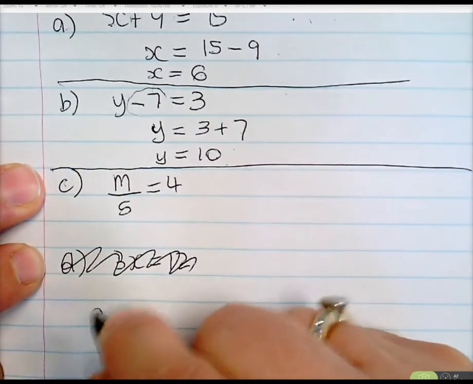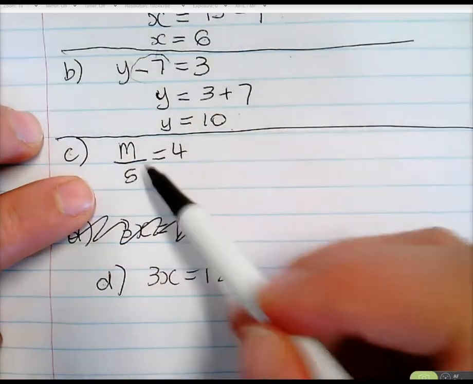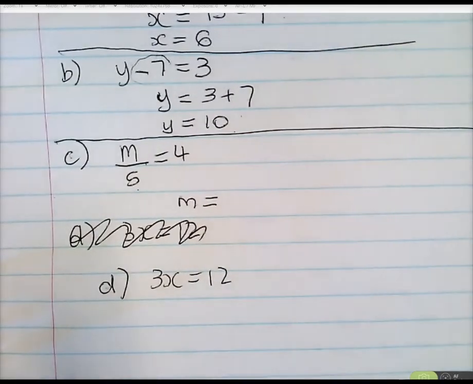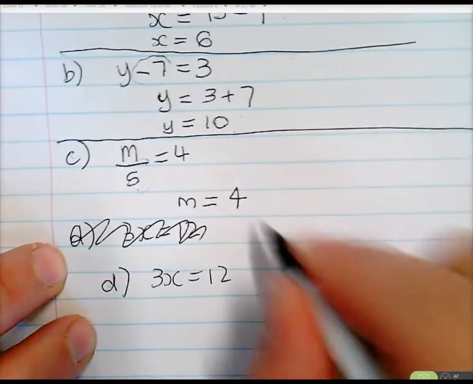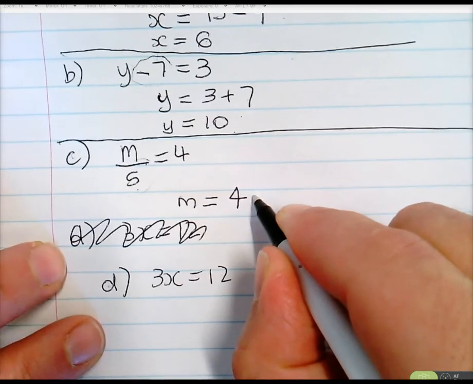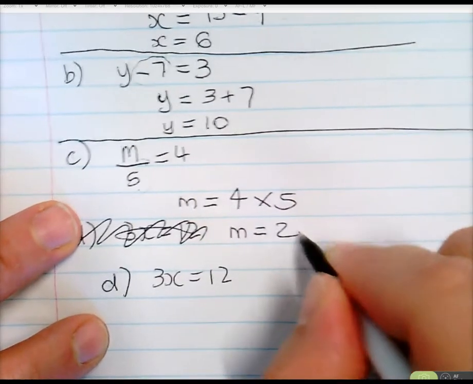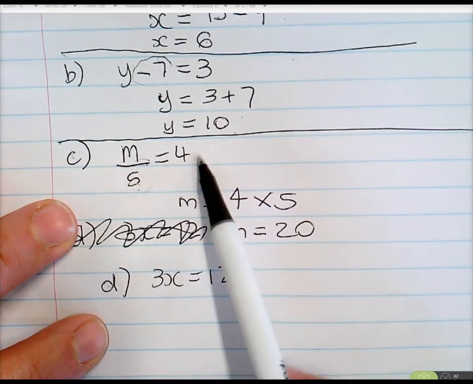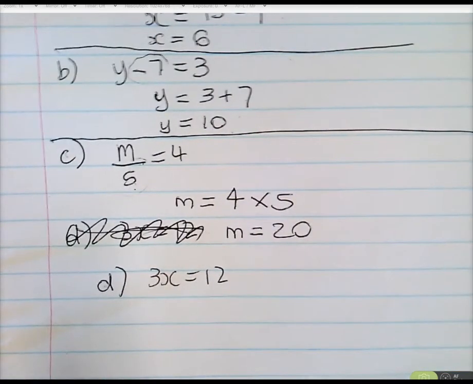Now, here, we're trying to get the m on its own. I'm going to move this one a bit further down. All right, what does this read as? m divided by 5. Now, if I want to get the m on its own, what's the opposite of divided by 5? So I want to move this divided by 5. What does it become on the other side? What's the opposite of dividing by 5? Times. Good. So we get m is 4 times 5, which is 20. Now, let's just check if this makes sense. Is 20 divided by 5 equal to 4? Yes, it is.